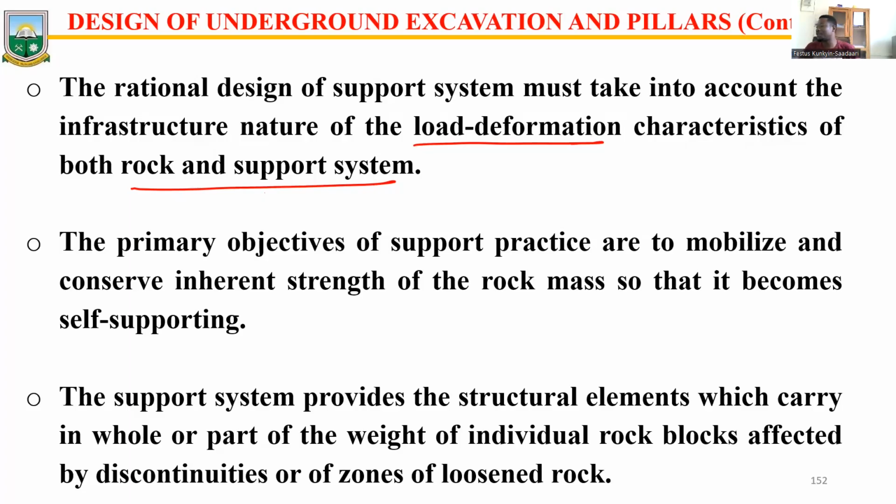Then the primary objective of a support practice is to mobilize and conserve the inherent strength, because we said that the rock already has some kind of strength within. So if we are bringing a support system, it is to conserve this strength that already exists within the rock. But due to our own action, this strength is compromised. And so the main objective of the support system is that the rock mass becomes self-supporting. That is the main objective of implementing support systems.